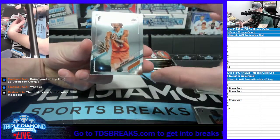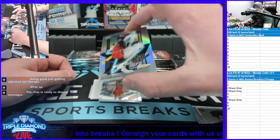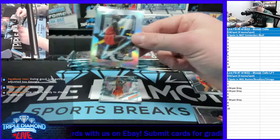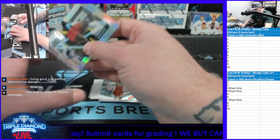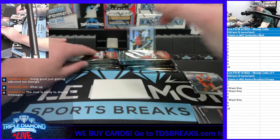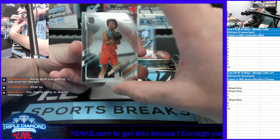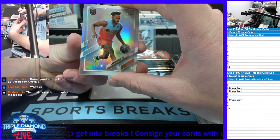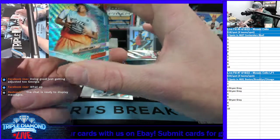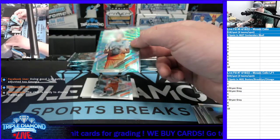Davion Mace, Bryce Griggs. And we have another Dio — look at this, this is a cool looking insert. I like how they have the neon kind of around him in the same shape that he's in. I'm digging the design — very similar to the Topps design they did this year. Jalen Lewis rookie. Jean Montero. And here's going to be our first numbered card — Alexandre Saar, forward, numbered to 199. This will be the Aqua Shimmer — 175 out of 199 on that. Beautiful card. So first numbered parallel we've seen.